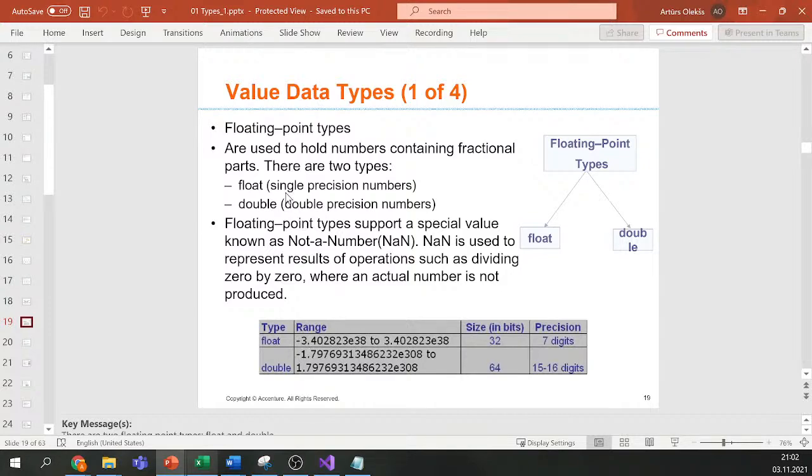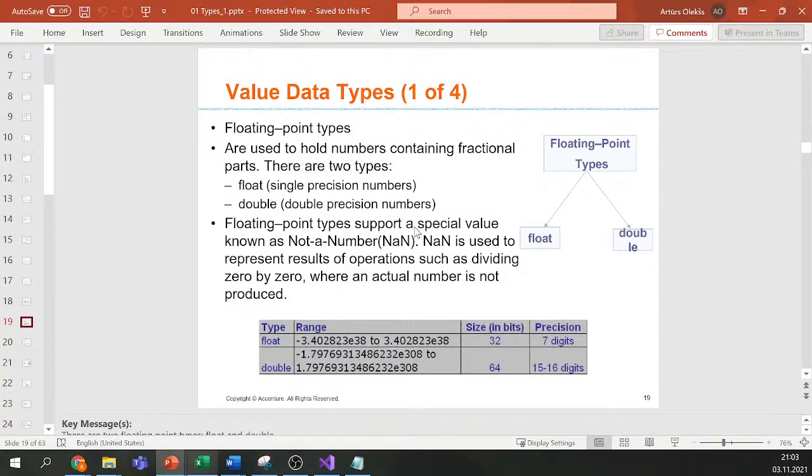Yeah. And there are two types, float and double. The difference is the size: the size of double is larger than the size of float. It means that float can store 7 digits and double can store 15 or 16 digits. And floating point types support a special value known as NaN, not a number.